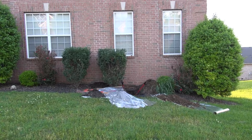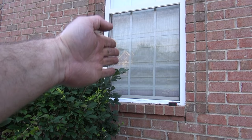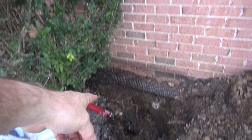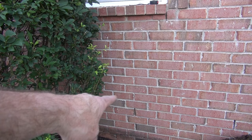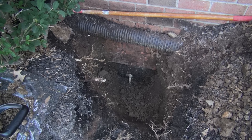So friends, I am digging down, trying to get to my water pipe. So far I don't see it, but I know that it is about center way under this window, maybe just a little bit further left. I'm gonna take my measuring tape in a moment and measure from where the blocks are with the weep hole. I'm gonna measure from there down, because I know about how far down it is, but we've got to be getting close. It's somewhere right there. Stay tuned. So there is the pipe.